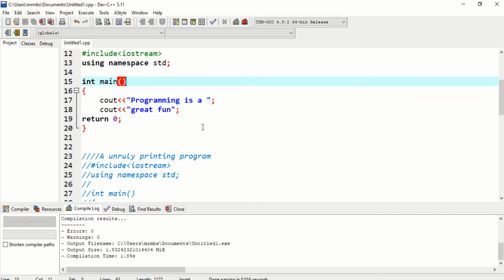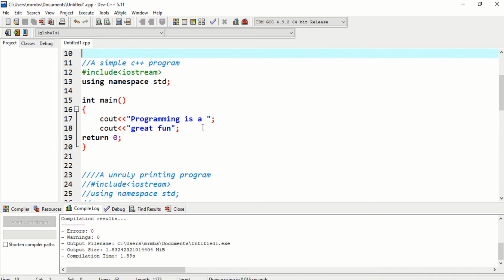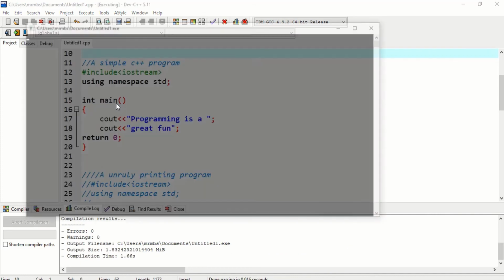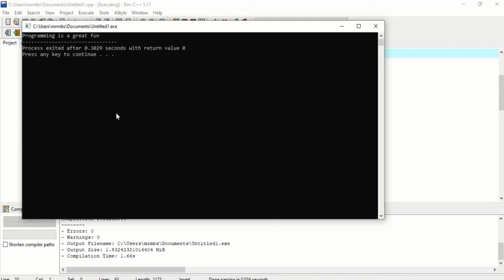Unless you specify otherwise, what you send to cout is displayed in a continuous stream. So let's execute this program. Here on the screen is printed a single line, "Programming is great fun."